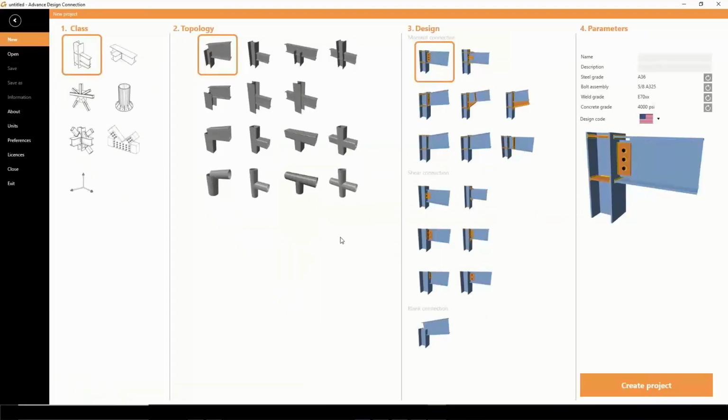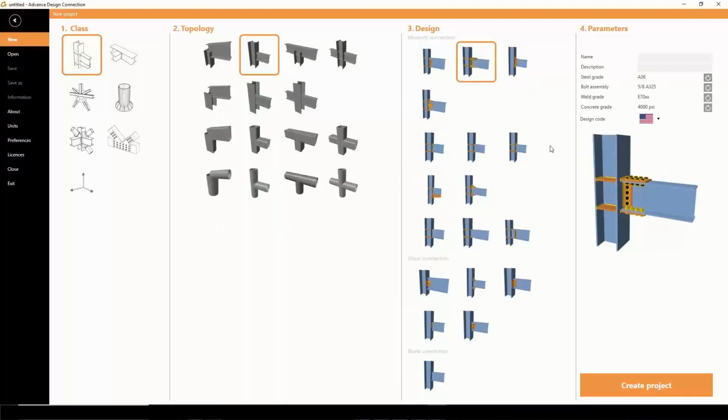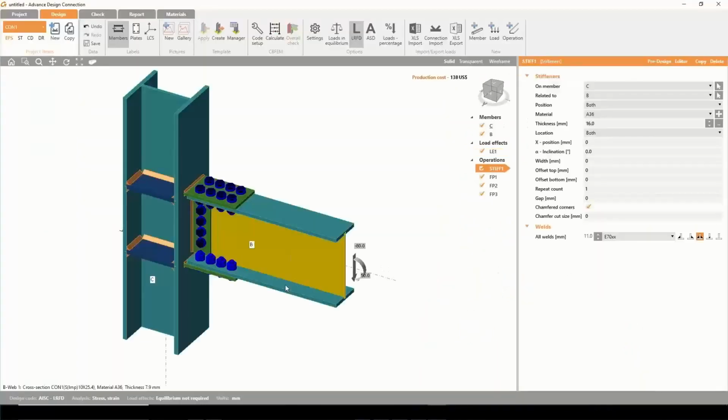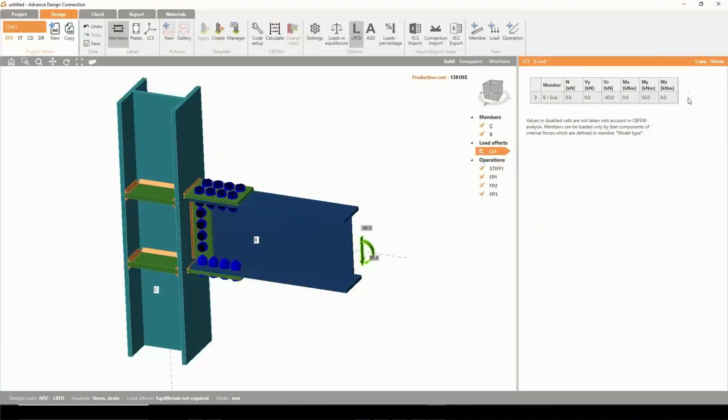Okay, let's check out this percentage loading tool in the software. Let's select one of these connections here, for example this one, create project. If you go to load cases, as you remember, we can directly apply our forces based on kilonewton and kilonewton meter standard units.